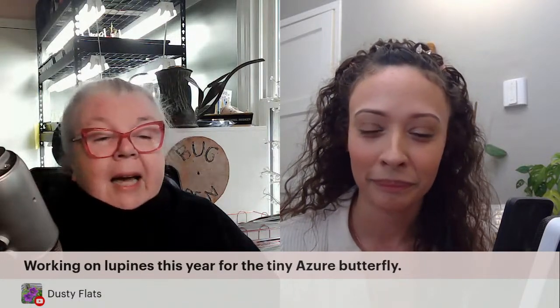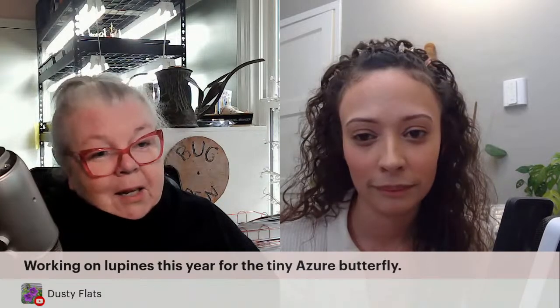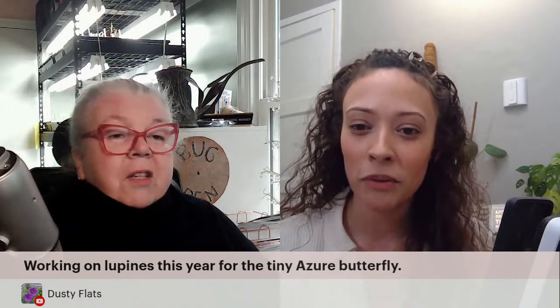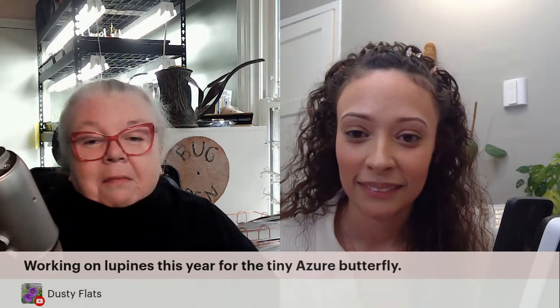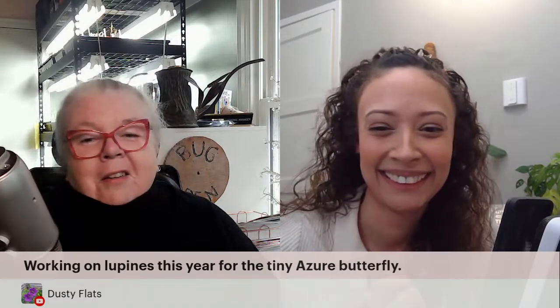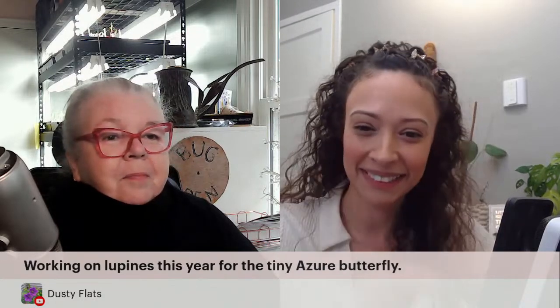I'm also growing for the first time the eggplant flower — not an eggplant, not an aubergine. It's an actual flower that looks like the yolk is in the center and the whites are around it. I have seen that and it's supposed to be a really good pollinator attractor. I'm going to try putting that as some edging. I just want to get as many kinds and have such a great pollinator garden this year that it's just going to be insane. I feel like we're going to have to go out with bee netting on ourselves!